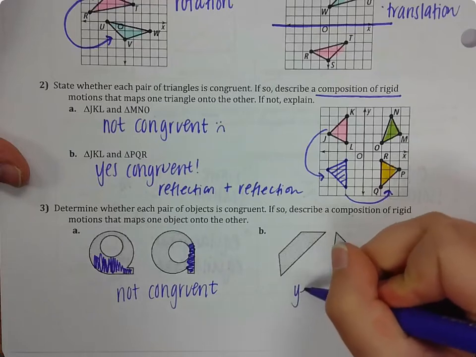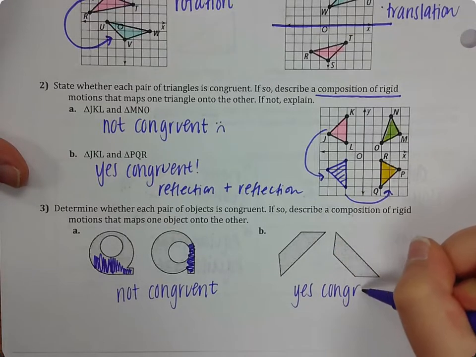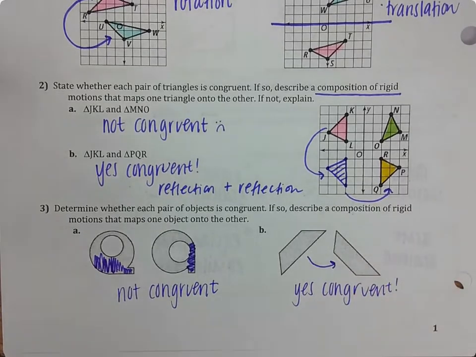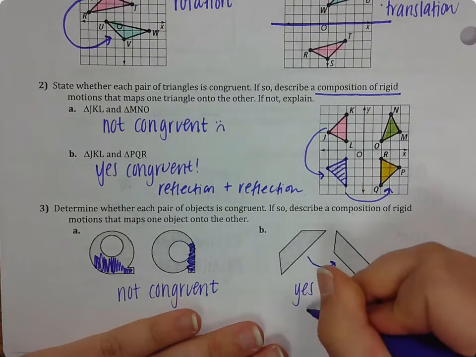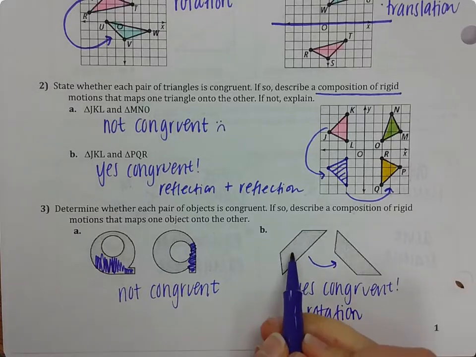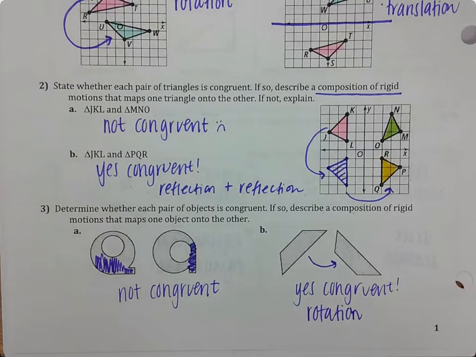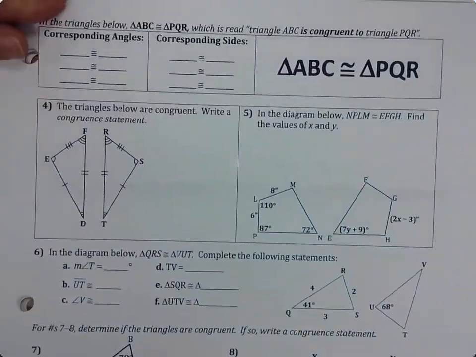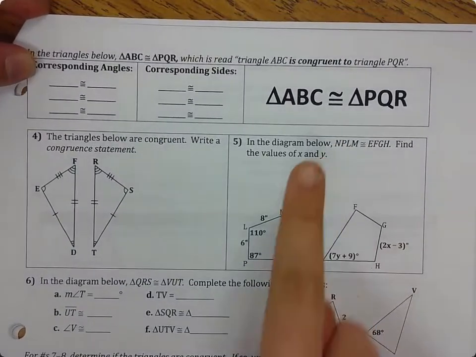But these ones over here are. Yes, they are congruent. We've got the same trapezoid. We've just twisted or rotated it a little bit to get from one to the next. So I would say that there's probably a rotation here that took us from one figure to the next. So this is a little bit of tie-in of what we talked about last unit of how this plays into our congruence. What we're really going to focus on at the beginning of this video is our congruence statements.